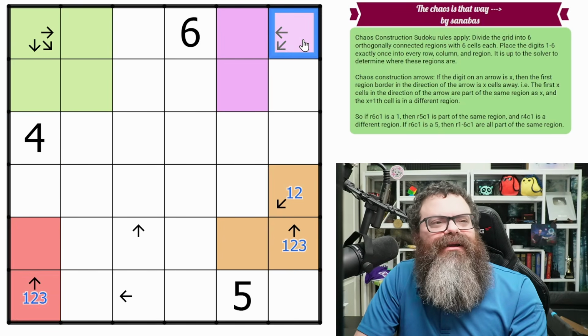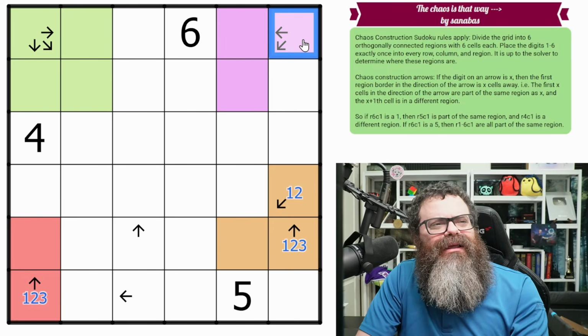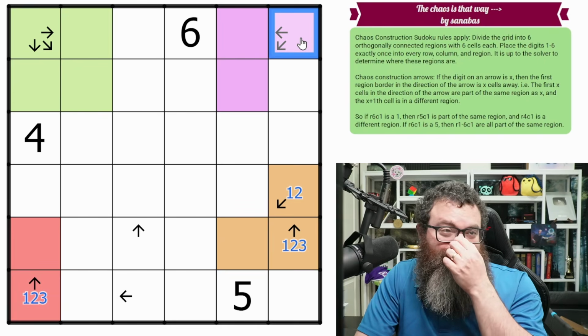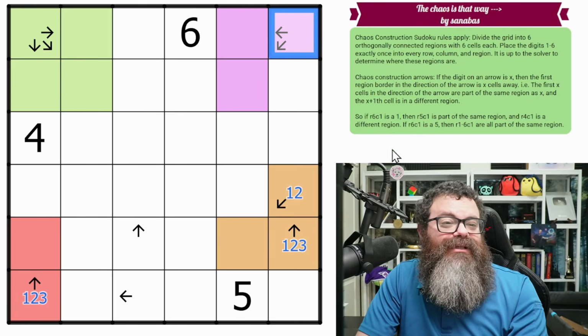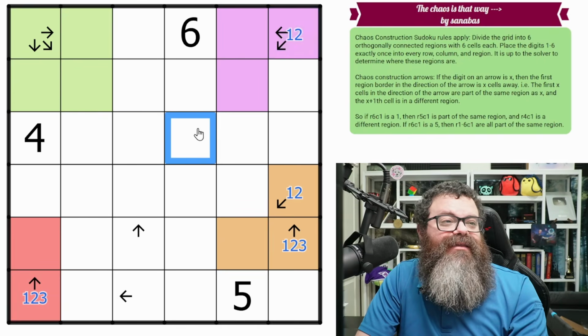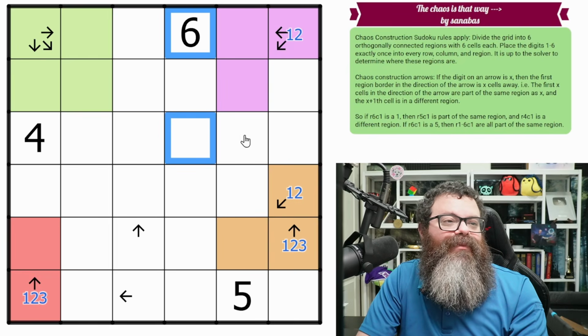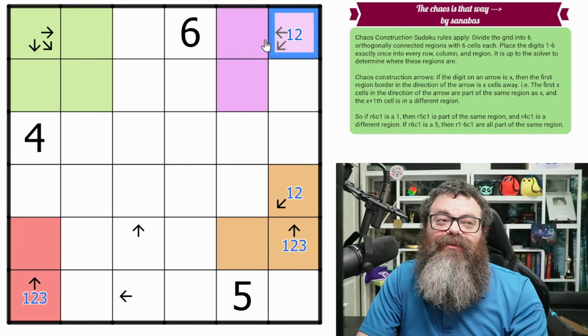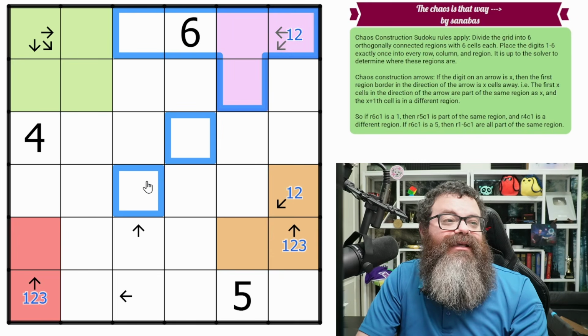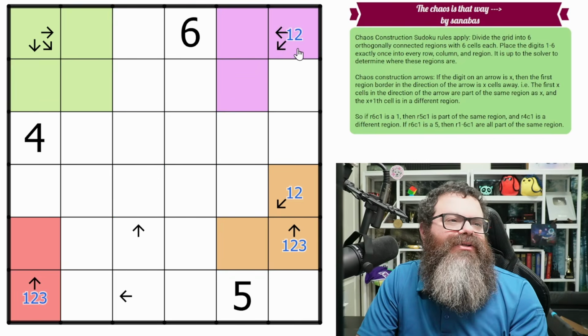All right, let's do this double arrow then. 1 definitely works. That's what we've drawn out. Does 2 work? 2 would take this one and this one. 1, 2, 3, 4, 5. Yeah, and then we could bridge the gap. So that works, but 3 definitely won't work. We would take all of these, we'd have to connect these up and that is already more than 6. So 1 or 2. So that's a 1-2 pair.